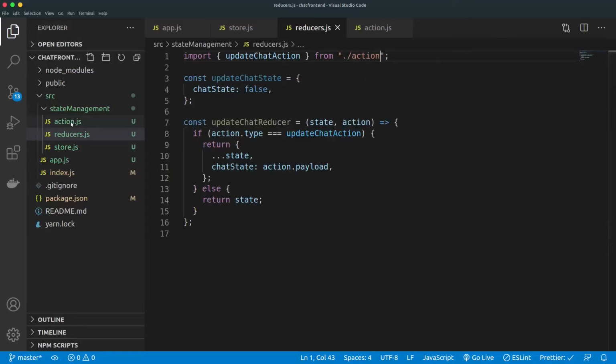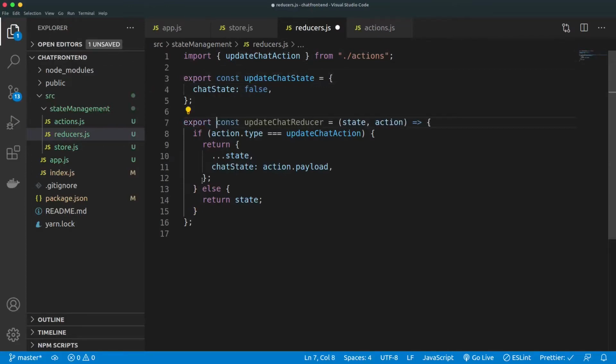Okay, so let's rename these actions, because there are going to be multiple actions eventually. Also, we are going to make use of these reducers, the update chart state and update chart reducers, within our store, so we need to export them as well. So let's export them.